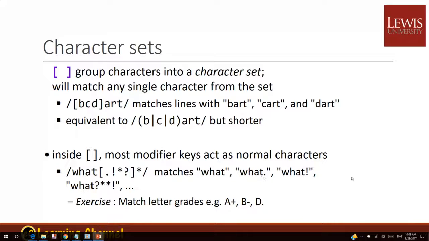So we can try to create a pattern for a letter grade, A trailed by star, a plus, minus sign, or no sign. So right here you can think about it, about a grade, and you can work it out yourself. Later I'm going to show you how you can try your ideas.